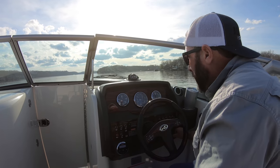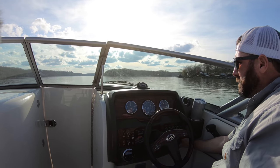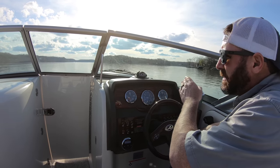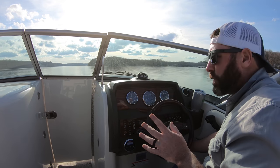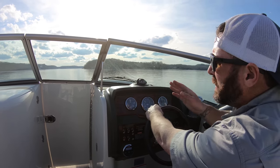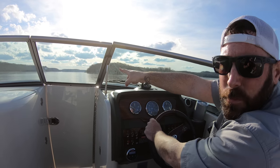To show you that they work, straight ahead, I'm going to do one side. I'm not touching the wheel. And as you can see, we're starting to turn. We're turning away from the tree back to the cove here. About 10 seconds, 1, 2, 3, 4, 5, 6, 7, 8, 9, 10 is how long it takes to come back up. Now notice straight ahead, we're not anywhere near pointed to the big tall tree anymore.